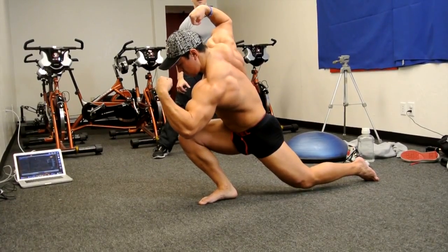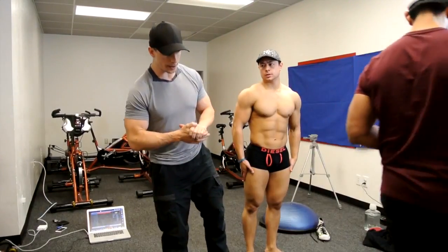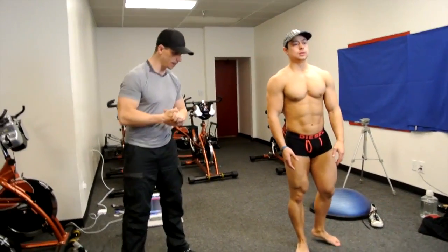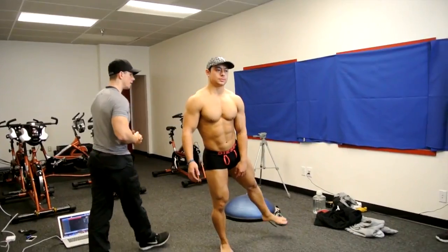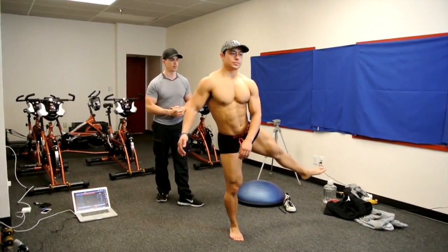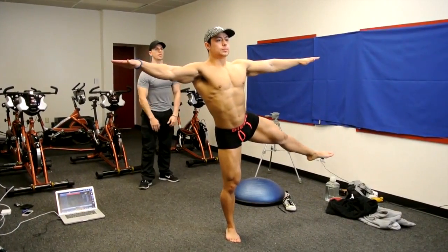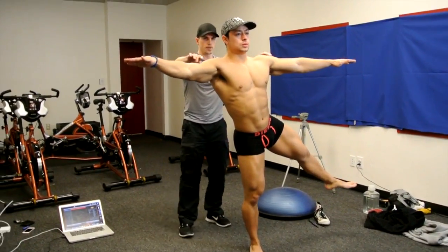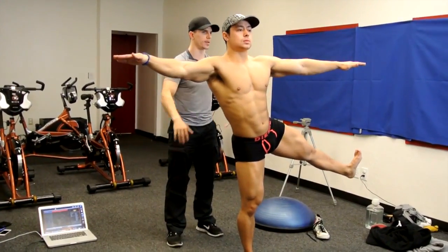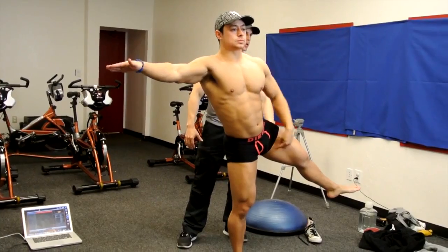Nice. And relax. Perfect. Get onto this and get onto that right leg. Okay, we're going to get this leg out as high as you can to the side. Good, good. I'm going to get your arms out straight. Good. I want to start taking a look at what muscles get activated via different movements of the body. Okay, so let's take a look at what's getting flexed and displayed and contracted here.